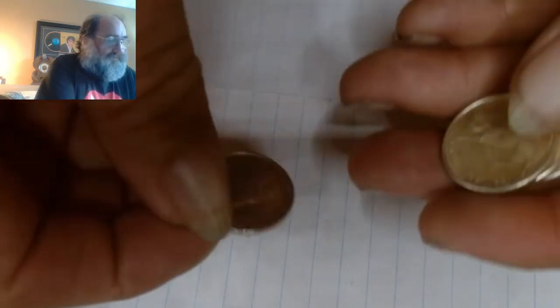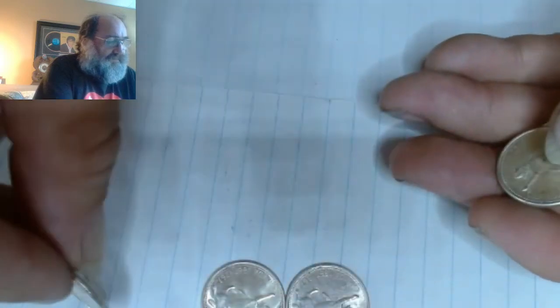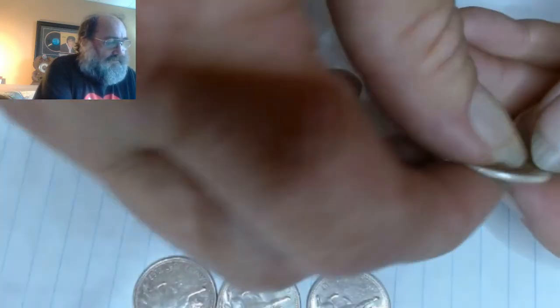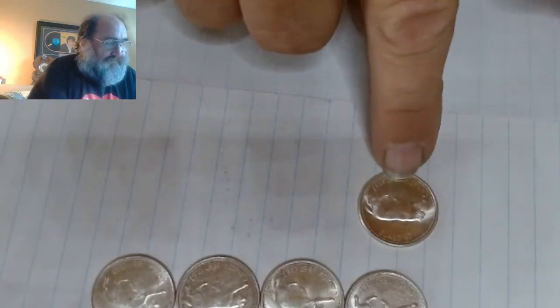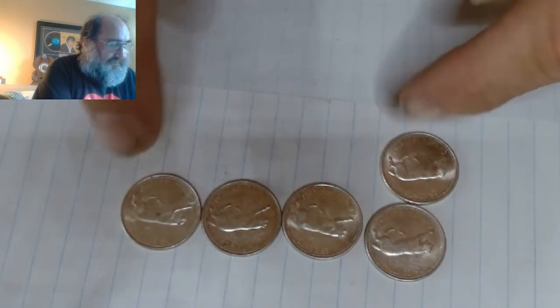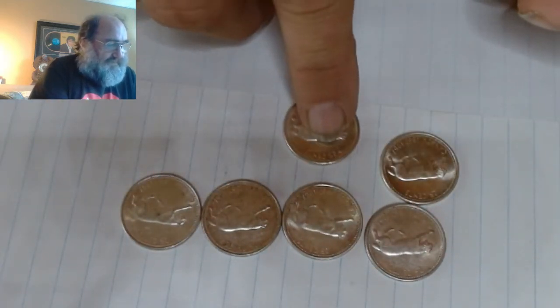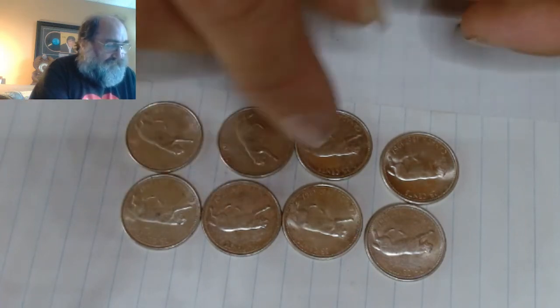I got a batch load of the 1967, these are all 1967 silver, 80% silver, centennial 25-cent pieces. And look at the shape some of these are in. Absolutely incredible. I mean, some of these still have luster on them. Again, these are 80% silver, so very, very nice coins.